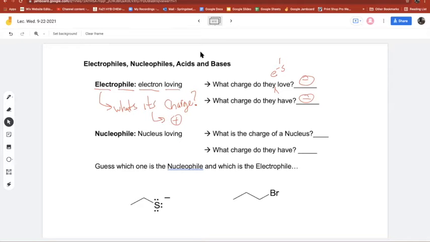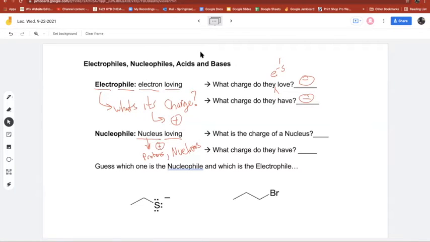Now a nucleophile is nucleus loving. It loves the nucleus of atoms. In a nucleus, what particles do we have? Do we have electrons in there? We have protons. No rookietons, these are pros, real pros. Protons, and what else? Neutrons with no charge, right? How do I spell neutrons? N-E-U. Just seems wrong today. All right, neutrons. So the protons are positive, neutrons have no charge.